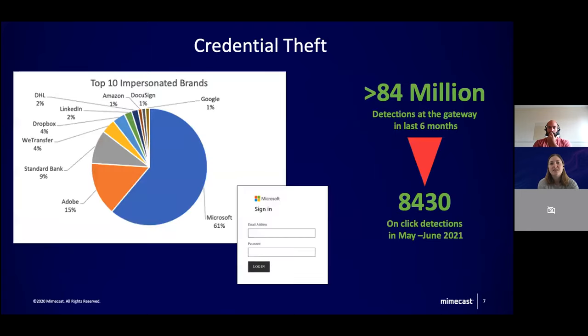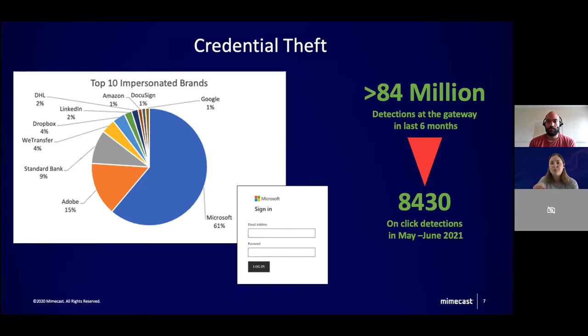So if we move on, this is the next big problem that we're seeing. It's credential theft, and I suppose really it's more about the aim of the attack. But over the last 6 months, we've identified and blocked over 84 million emails at the gateway, where we identified the threat as being credential harvesting. So that removes the bulk of the problem there at the gateway, but you can't just rely on blocking everything there, especially when we're talking about links in email that will take you to those sites, because quite often a link could come in clean, but it could be weaponized later on after it's been delivered, or it's recognized as malicious later on. So that's the dynamic nature of URLs, really.